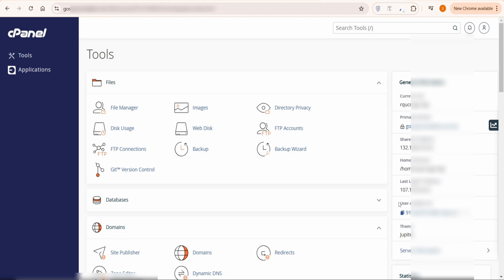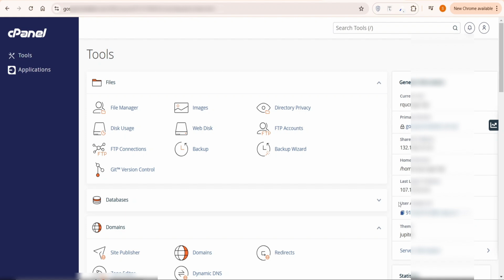Hi guys, today we will be learning how we can install WordPress on a specific domain in our cPanel. So most hostings don't provide easy WordPress installation on their dashboards. So we have to go to the cPanel of that specific hosting and then install WordPress on our domain, and then we can work on WordPress.